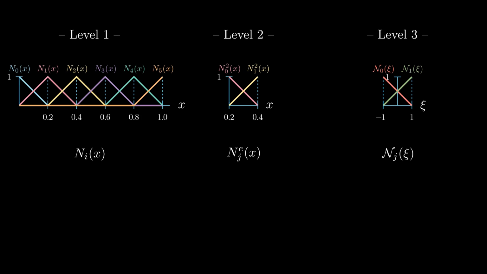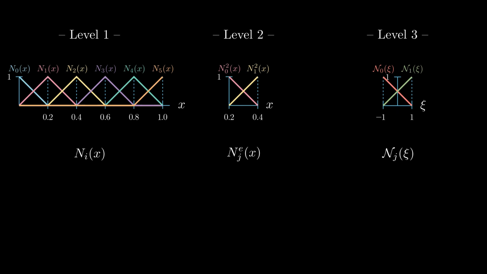Please note at this point that the dependence of the shape functions on x or xi is sometimes omitted in textbooks or lecture notes on finite elements. And it is common to denote the shape functions on the reference element, which I denoted by curly N, simply as N. This can make it quite difficult to distinguish between the shape functions. So try to always understand from the context which definition of the shape function is considered.